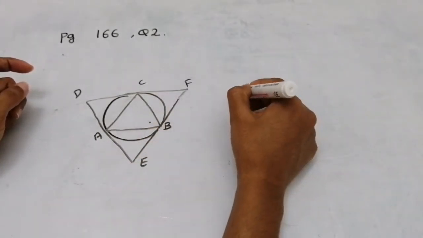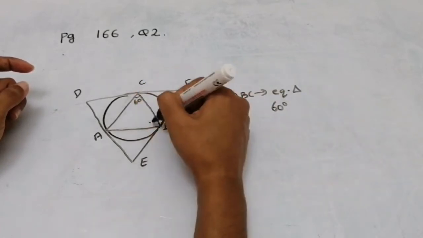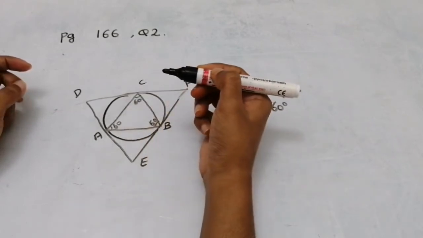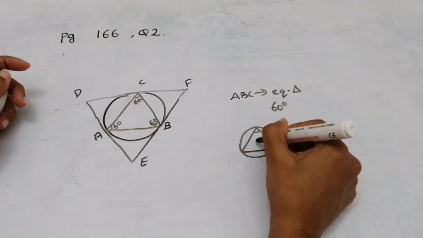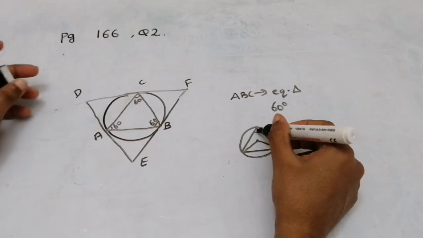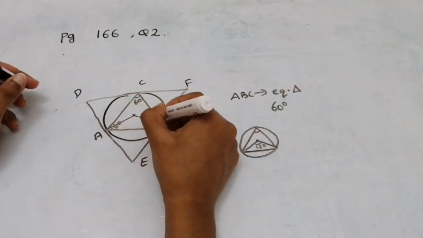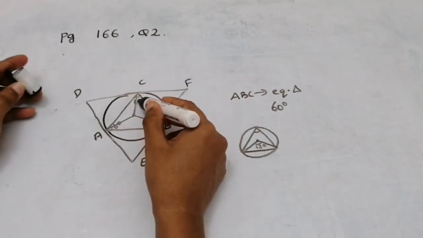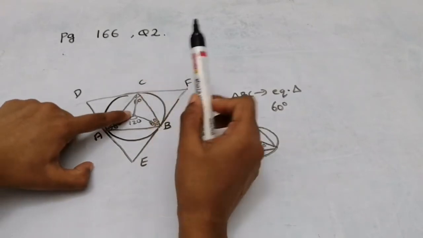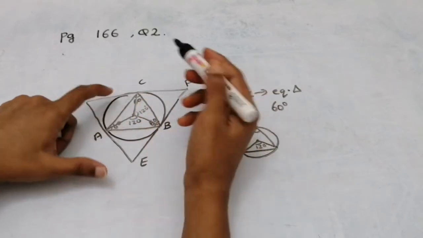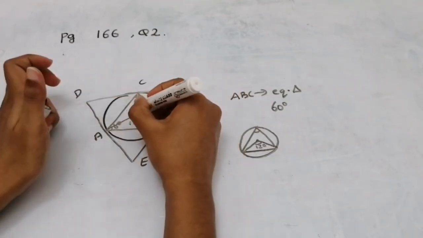Here we know ABC triangle is an equilateral triangle, so all the angles are 60 degrees. So I am marking here 60, 60 and 60. Now we studied in chapter 2 that if the circle is passing through the vertices, and this angle is 60 degrees, then from the center, what will be the angle made by this chord? Yes, if this is 60 degrees, this angle will be 120 degrees, double of it. So here I am drawing a center and joining all these points. Look here, if this angle is 60 degrees on the major arc, this angle is double, so this becomes 120 degrees. Similarly, if you take this one as the chord and this is 60 degrees, then the angle made at the center is also 120 degrees. Now, if you consider this one as the chord and this is the angle made on the major arc, 60 degrees, then the angle here at the center will be 120 degrees.